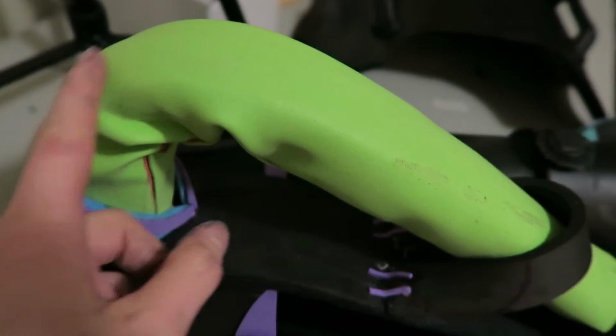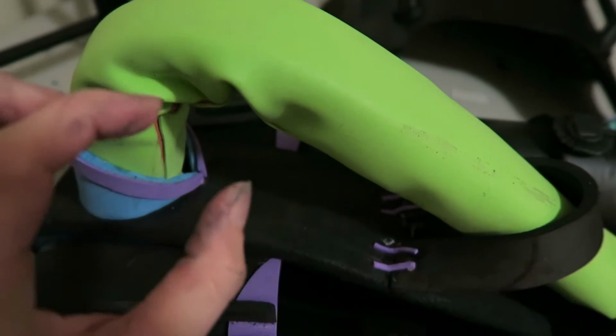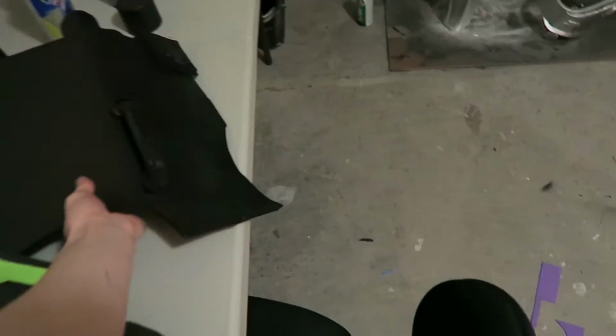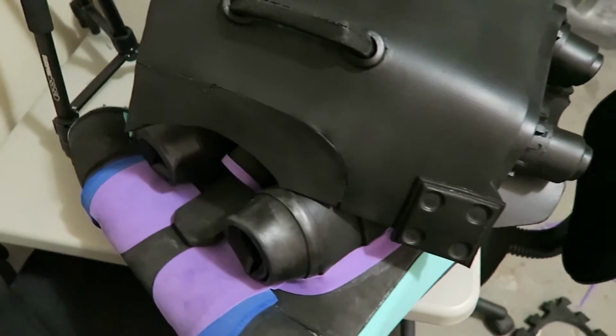This tube that's coming out of the back is just really thin craft foam, and I put some thick bits of EVA foam in the middle, so it has a little bit more structure. Next up is the front of the chest piece. I got that all plasti dipped.